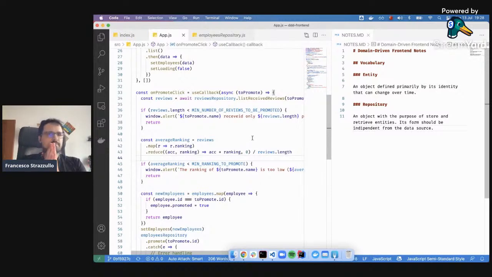I know that this code is quite stupid, okay? It's quite simple, but imagine now that you have a very, very large complex application where business rules are scattered in the UI component, like in this case. This is far from optimal, okay? And I want to solve this problem with DDD because we all know that the main purpose of DDD is to preserve the domain, to write testable domain. So let's start with this DDD refactoring.